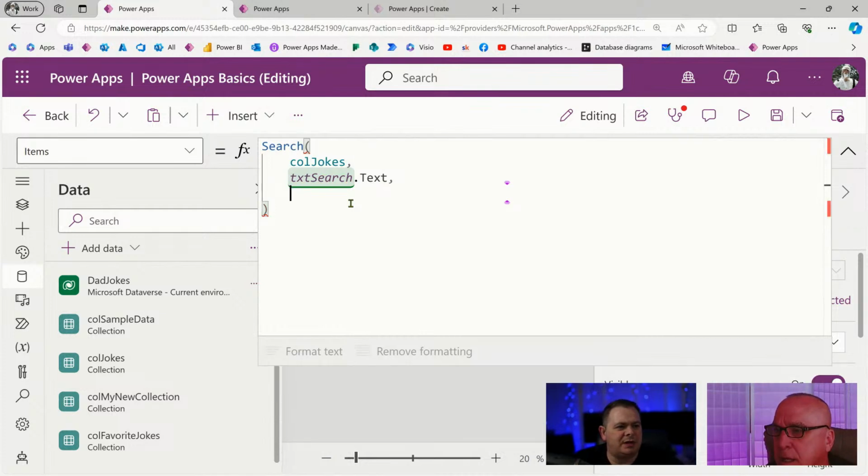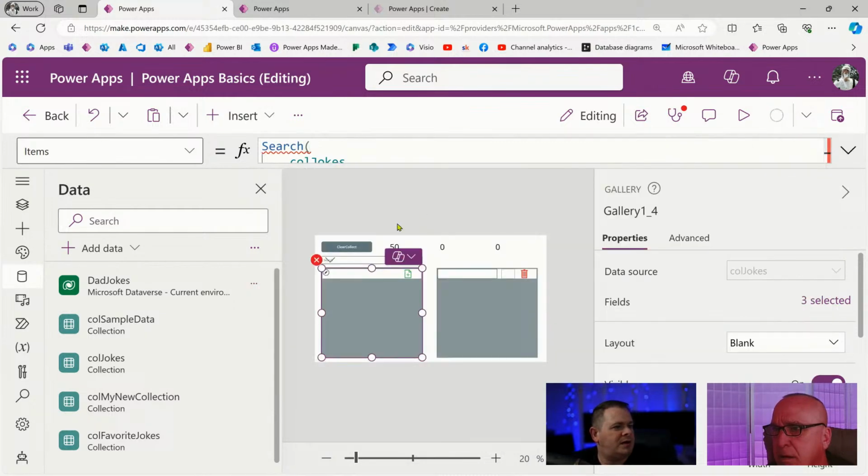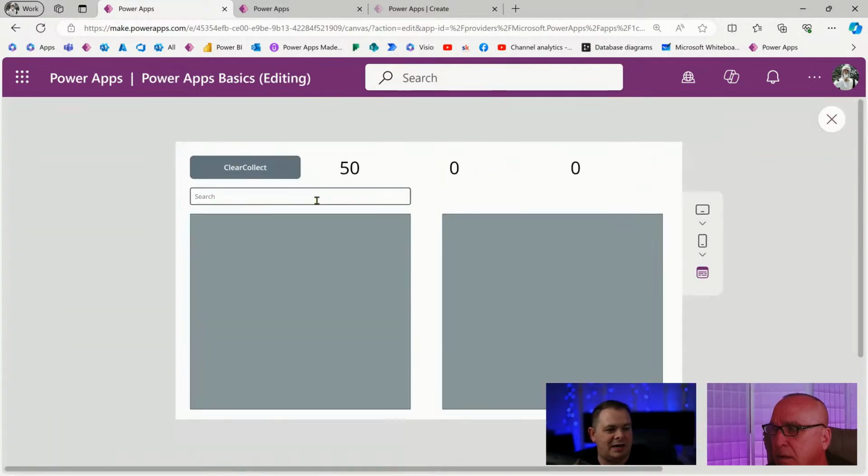Yeah, I almost wish it would give me the full list. It should give you all the columns. So it's confused somehow for some reason. So I'm going to say joke. Now, I'm going to make sure, I don't think this collection has been initialized. So I'm going to click on clear collect again.